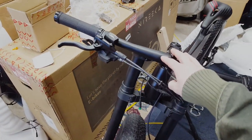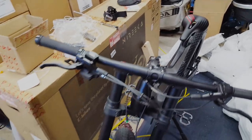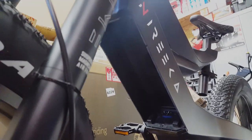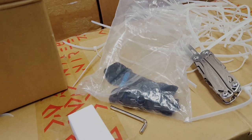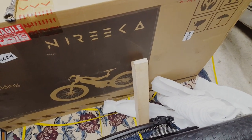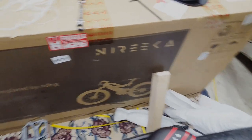It's all ready to go. It did not come with the computer screen because we had it on the original, so the electronics will get transferred over. There is no battery with it — the battery compartment is under here, it slides up in there and locks in. You can see the pins at the bottom and there's a lock up here with a key. There are a lot of zip ties on this thing and lots of foam. Nereka is clearly trying to keep these things well protected during shipment. That piece of wood added to the front axle was not on the original bike — they added it to prevent the same damage from happening.